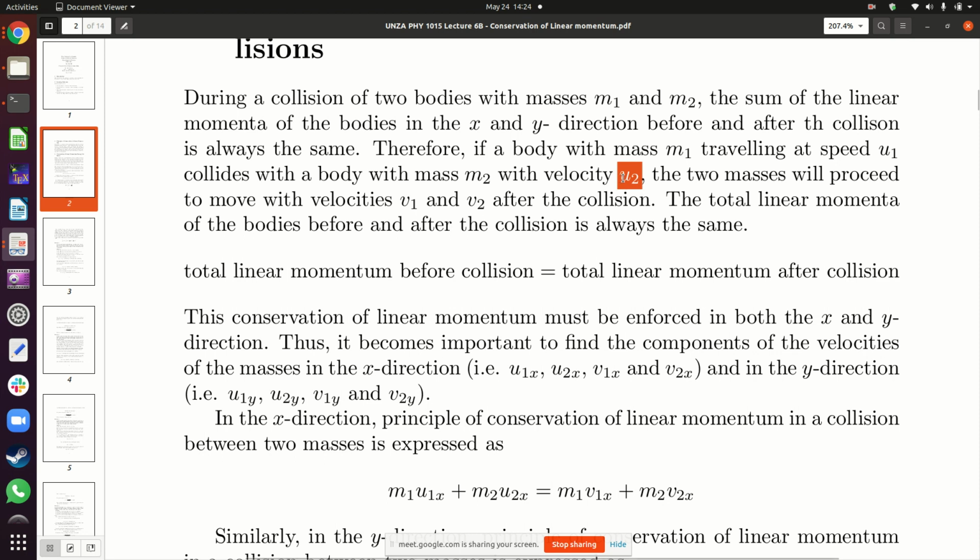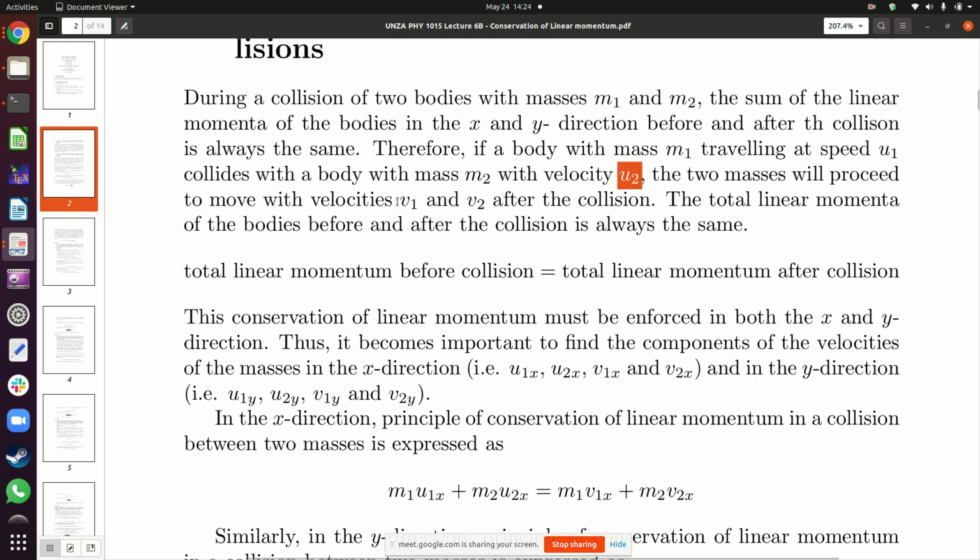You will also be interested in finding out what the velocity of these masses are along the y-axis. So in this case, u1 along the y-axis is going to be u1y. Then this one here along the y-axis is going to be u2y. So it's very important that you find out how much the velocity of the object is along the x-axis and along the y-axis. For each velocity you're given, you need to find the x component of the velocity, and you need to find the y component of the velocity.